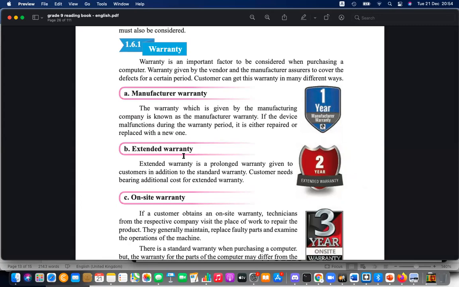Let's say you purchase a computer for 160,000 from HP and you need extended warranty. If you can pay additional 15,000, they will give warranty for additional 1 year. That is an example. Then your computer cost will be 175,000. With the normal manufacturer warranty, the computer will be 160,000. With the extended warranty, it will be 175,000. Sometimes companies are adding this extended warranty and increasing the price. So that is one thing that you need to consider.